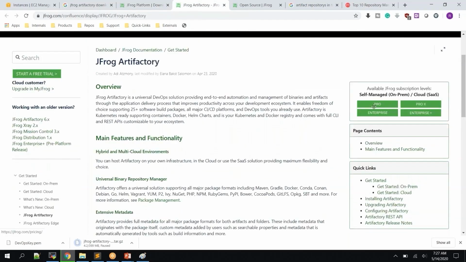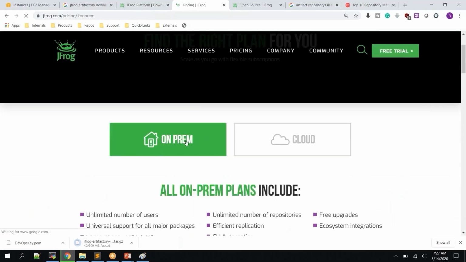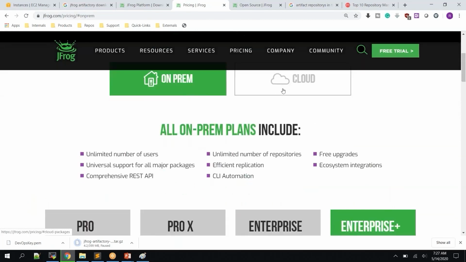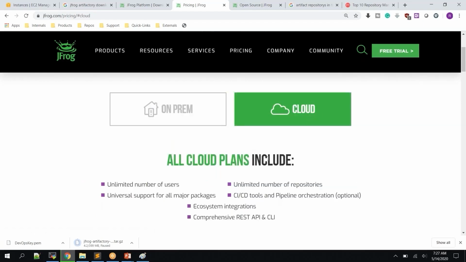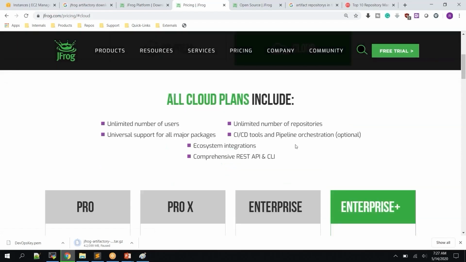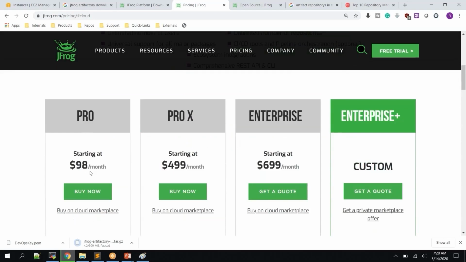And if you need the pro version, yes, you can see here, this is the pro version, and you can see here on premises and cloud. They are giving two options again. Either you can install it on premises or cloud. If you choose cloud, you can use your AWS account directly, and you can see here pro one, it is $98 per month. And if you go with the enterprise, it may be more cost. So the features change depending upon the product type.